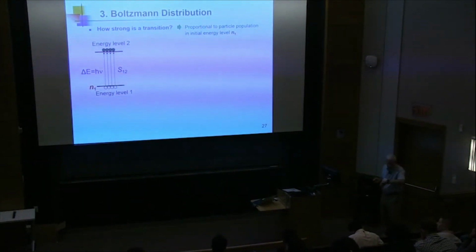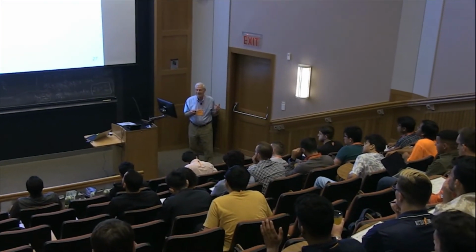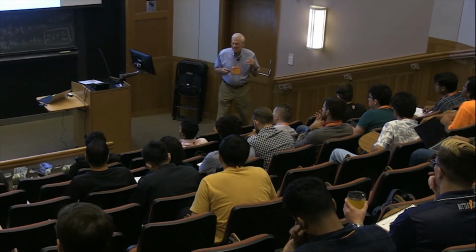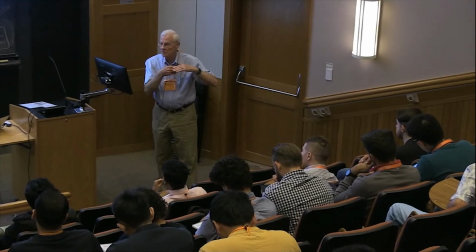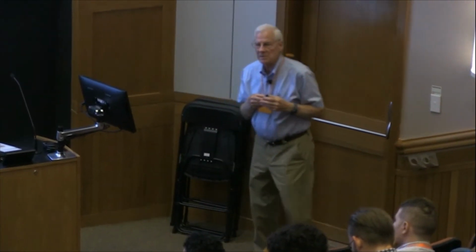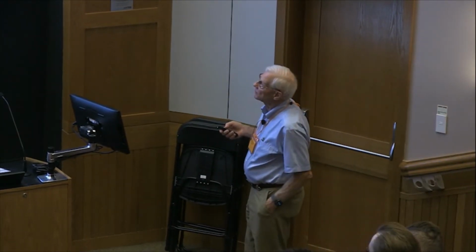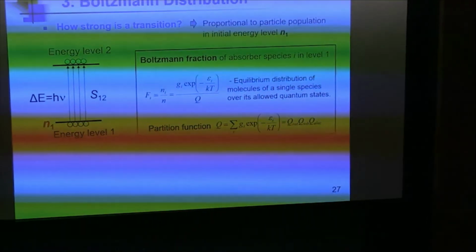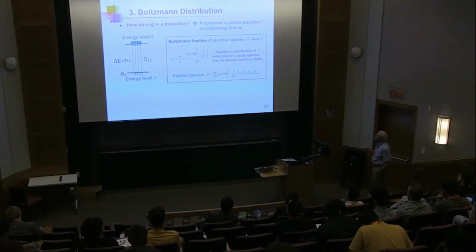There's something called the Boltzmann distribution, and I'm wondering just how many people know what the Boltzmann distribution is. Okay, it is extremely fundamental. What does it tell us? The Boltzmann distribution comes from statistical mechanics, and it tells us the distribution, the populations in each of these states. As you change the temperature, you change the relative populations. This is the Boltzmann equation here. It says the fraction of molecules of a given species in energy level i, the fraction of the total, Ni over N, is given by this simple relationship.